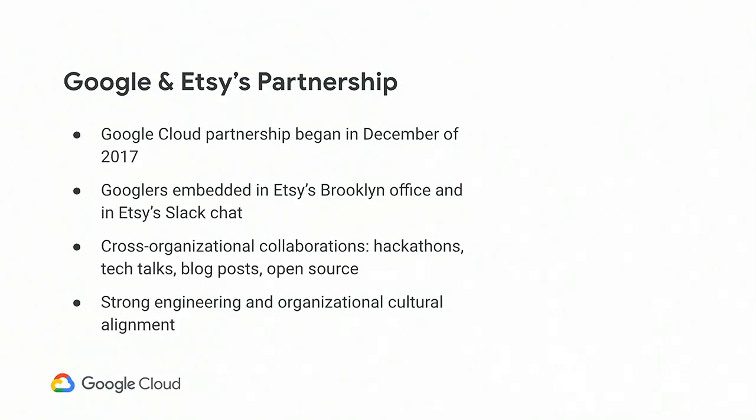There are some other really interesting, notable things like Seth Vargo, who's one of our developer advocates, did a tech talk on Terraform. And he did it at Etsy. And it was so well done that it is now literally a piece of Etsy's onboarding education for their new engineers so that they know how to use Terraform. It was a Q&A session. Seth came and really provided a tremendous amount of assistance and depth because Seth used to work at HashiCorp.